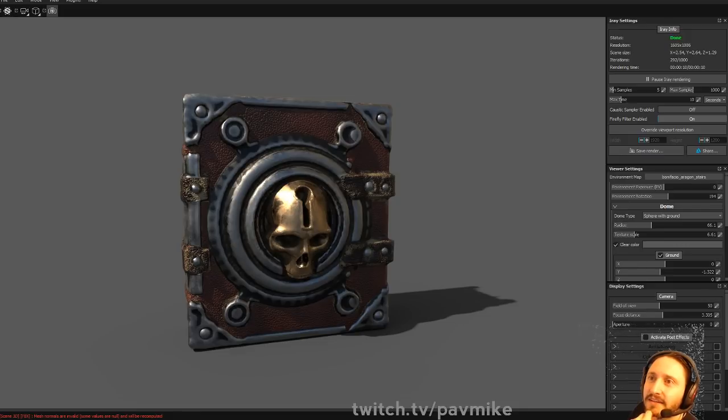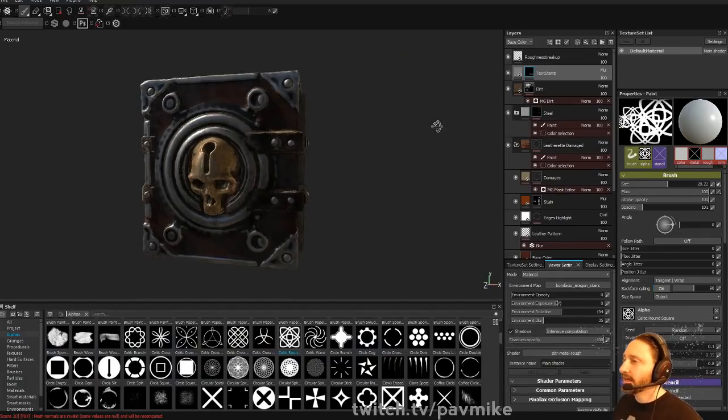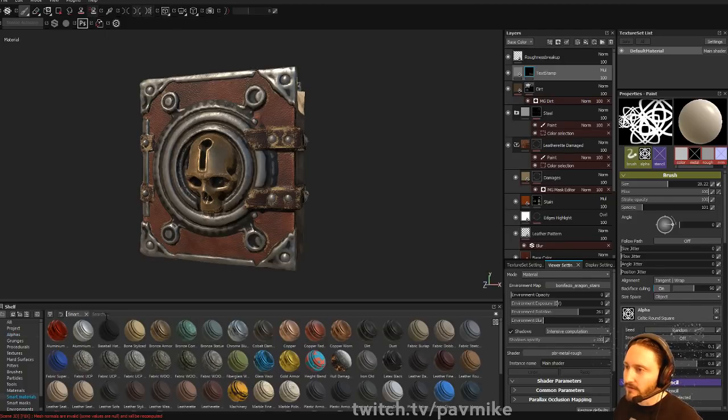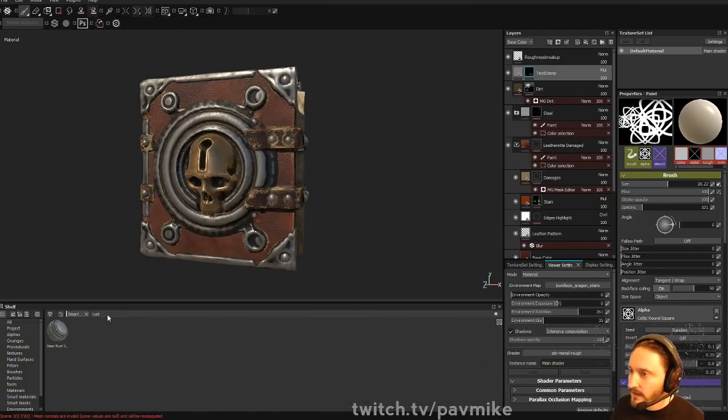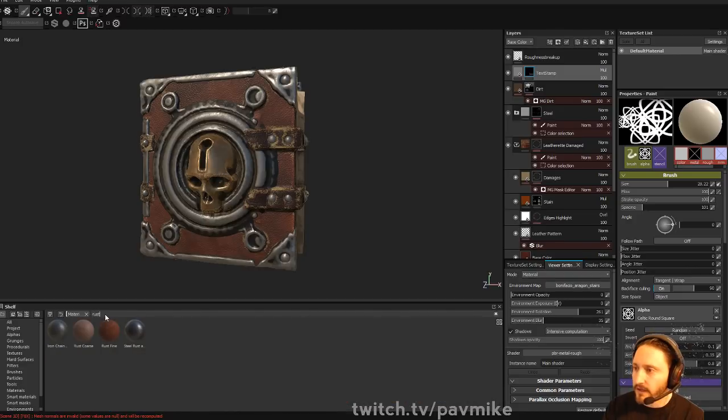Cool. Yeah, we got dust in there. We got dirt. Oh yeah, rust. Real quick. Okay, so I think we do actually have a smart material for rust. Oh, we have a material for rust that'll have some stuff dialed in. So we have rust fine if we just want a material.